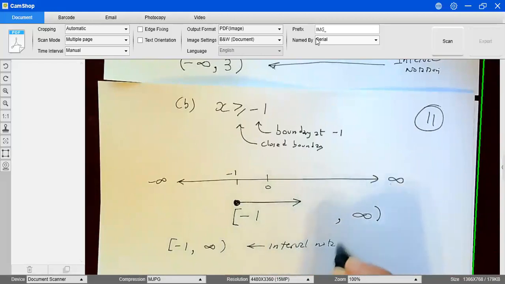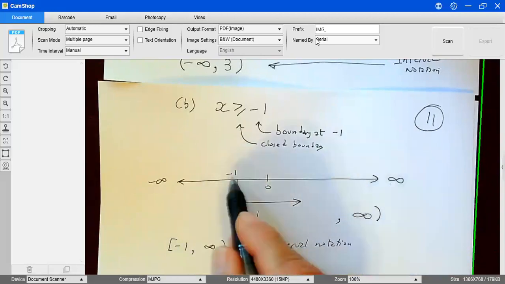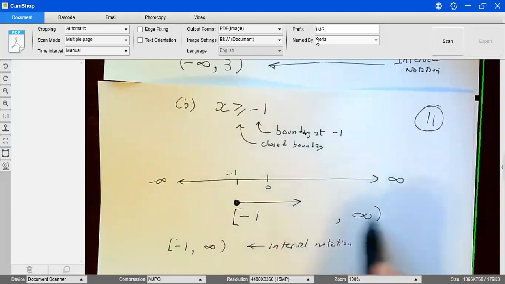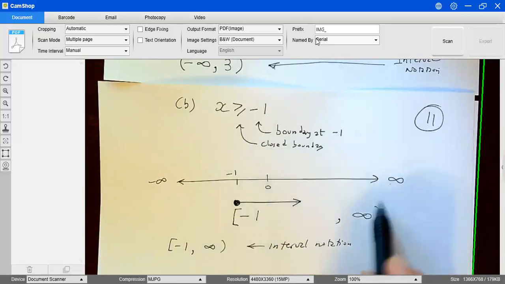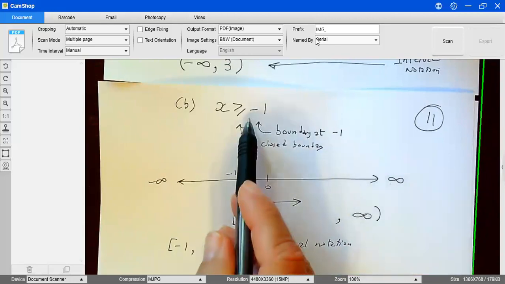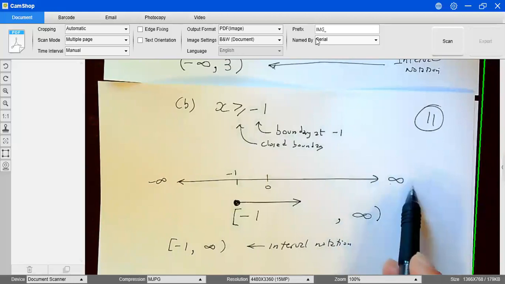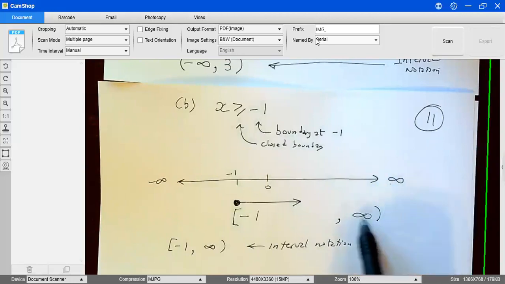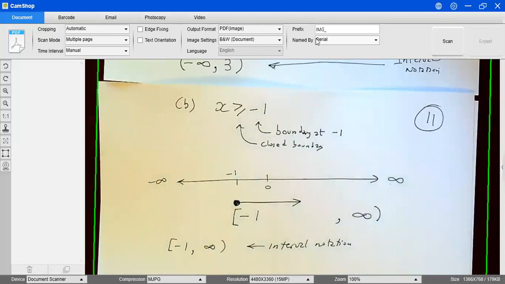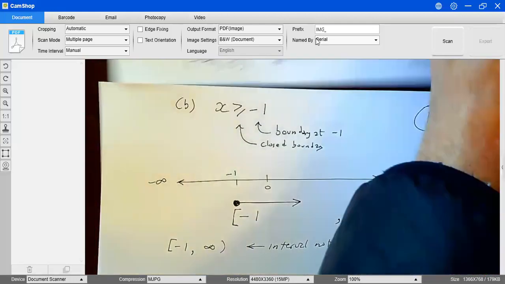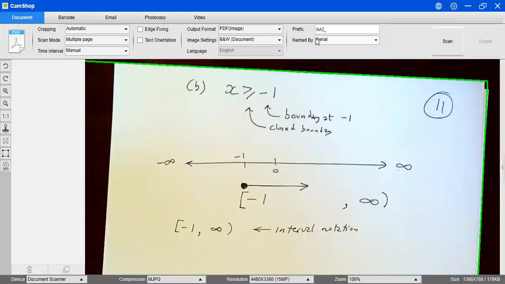So this is the interval notation, but see how I'm using the number line to also obtain the interval notation, because I'm just using the number line. I'm writing parentheses or square brackets at the boundaries, the boundary that is given here, and the other boundary is just where the number line ends. In this case, it ends at infinity. So that's what we do. That's the way that we represent inequalities.